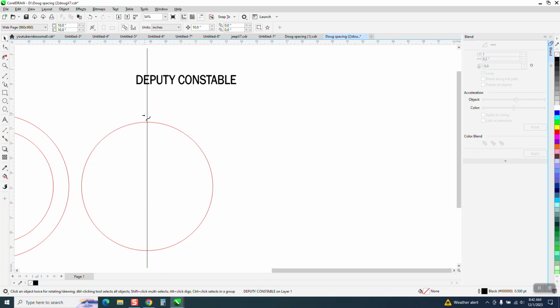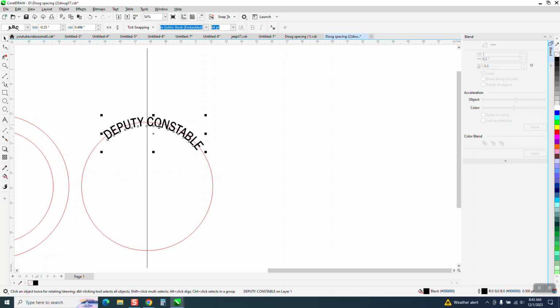So now if we want to take this, let me zoom in here, go to Text and Fit Text to Path. It's trying to put it on the other path, but see how I'm moving it, and now I'm going to move it down and it clicks to the center of that line. Now we're not even. You can see the X is here and our line is here.